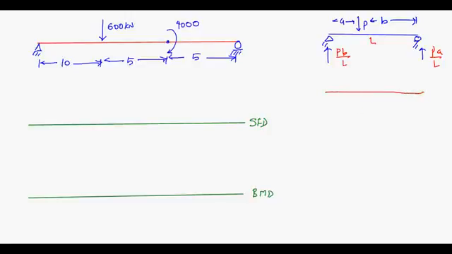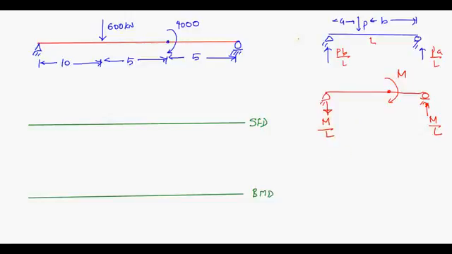Moment also I think I told you in the first lecture. Suppose this is your moment M. What is the reaction that you get here? You get a positive reaction here and a negative reaction here because they have to be equal and opposite. So you will get this value as M by L and this value as M by L.